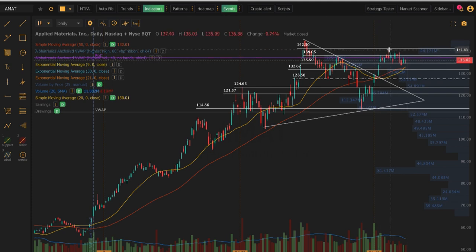I do like the fact that it is a falling handle. I feel like I've mentioned this before, possibly not, but with cup and handles, typically I like to see somewhat of a falling in the handle, because then we do have bears trying to step in. They're trying to bring price down, or maybe it's just selling pressure from people taking profits. But then after breaking that downtrending resistance within that handle, if it showcases good strength, the fact is shown that bulls are actually in control. Whereas if it's just a consolidation between a range, no one's necessarily in control. Maybe those bears didn't try to step in as hard as they possibly could have. Therefore, when we do break out of that to the upside, maybe that's when the bears want to try to step in for a bull trap.